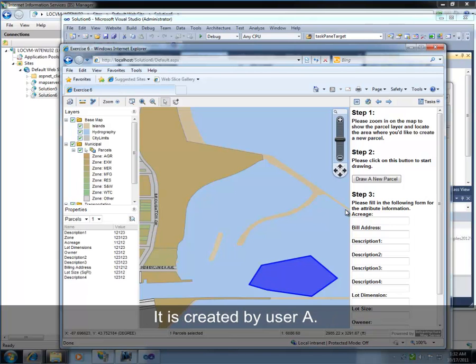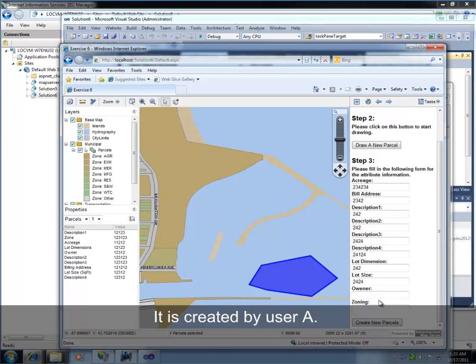It is created for user A. I create another parcel here, input some information for the properties, and click the button to create the temp layer.